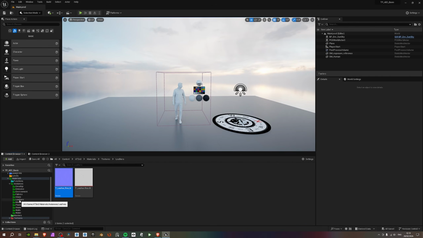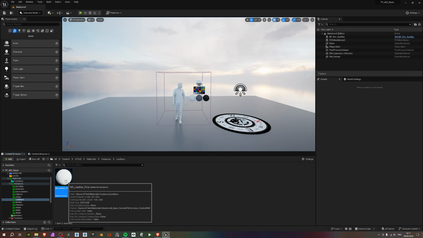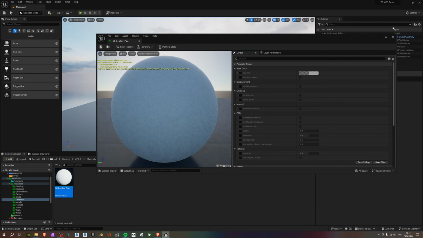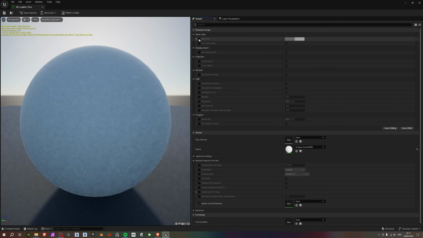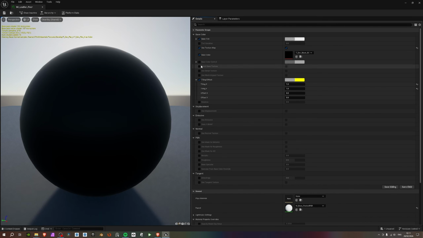So let's go back to leathers, but you can create a content browser here and then just work with tabs. And I'm going to open this leather fine. I'm going to enable base tint and use texture map. I want to add a base color. I want to add the tiling as well.